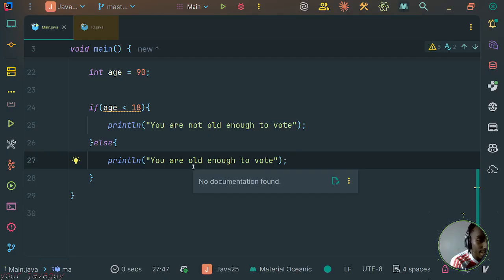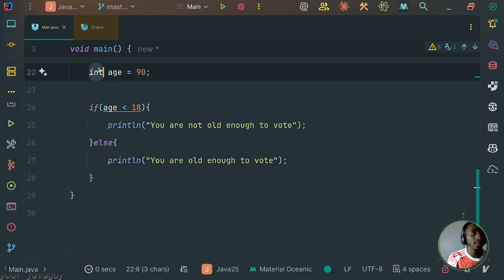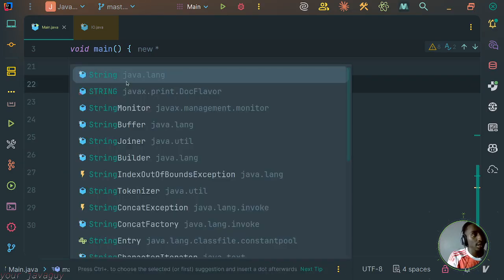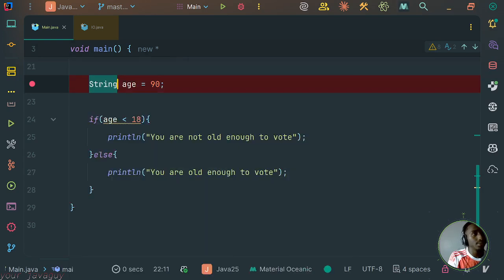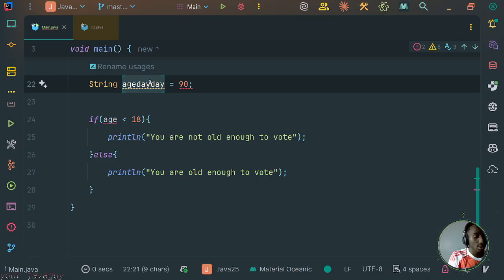The other bit that I'd love to talk about is the modern switch expression. You've seen an if else if, for example.